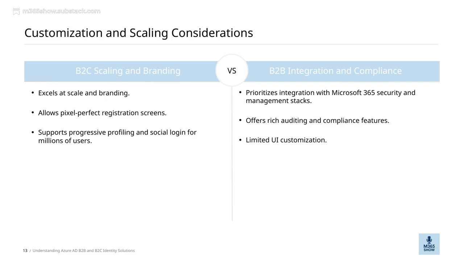On the other hand, Azure AD B2C excels when it comes to scaling and branding. It allows for pixel-perfect registration screens, giving you full control over the look and feel of your user experience. Additionally, B2C supports progressive profiling and social login options, allowing millions of users to sign in easily through their preferred social accounts. So, if you're aiming to support a large, diverse user base with customized branding, B2C might be the better fit. In summary, B2B is strong on security integration and compliance, while B2C shines in branding, user experience, and handling large-scale social logins. Choosing between them depends on your specific needs for integration, customization, and scale.